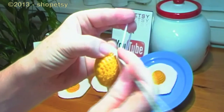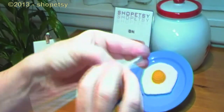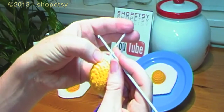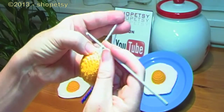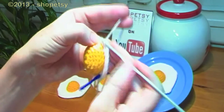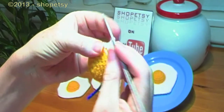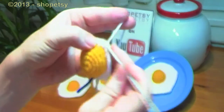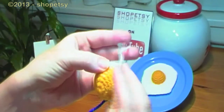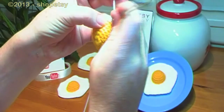Four, and in the fifth one, we increase. One, two. So we've done two increases. I'm just marking it off on the sheet too. One, two, three, four, five. In this stitch, we are doing two.